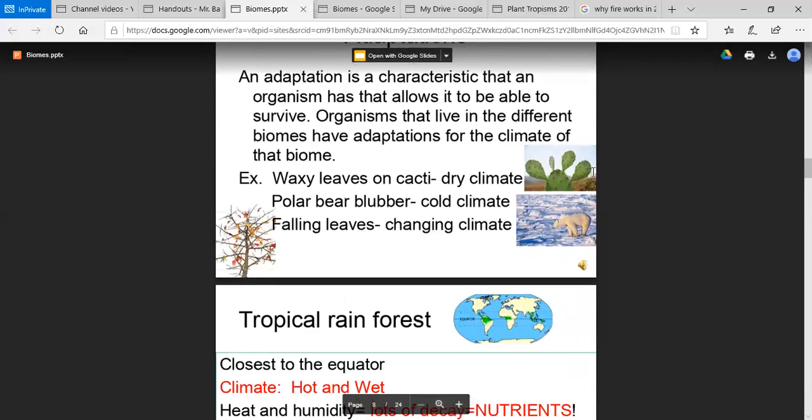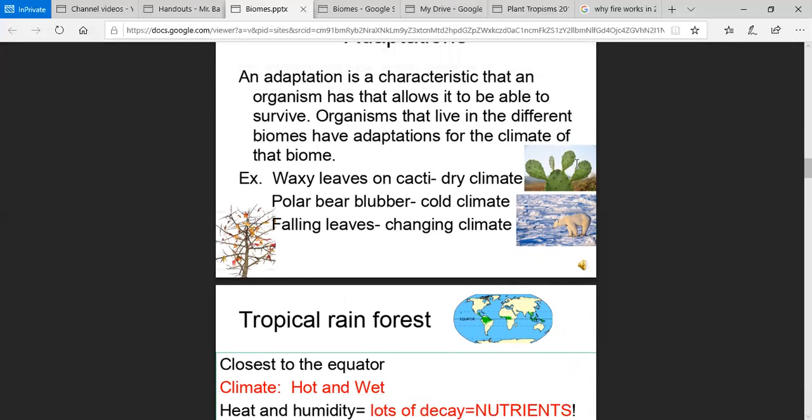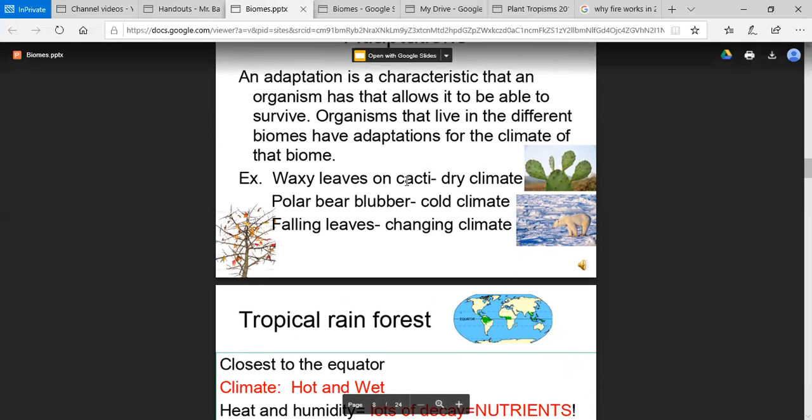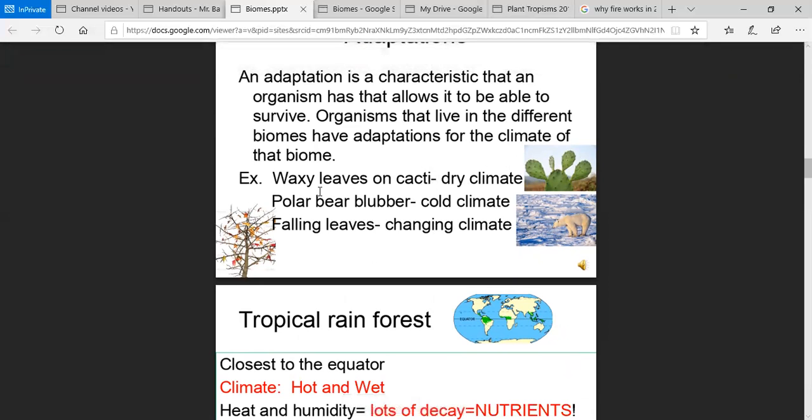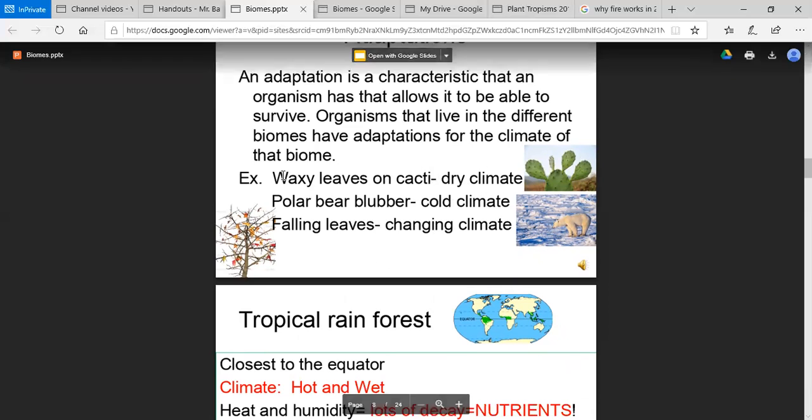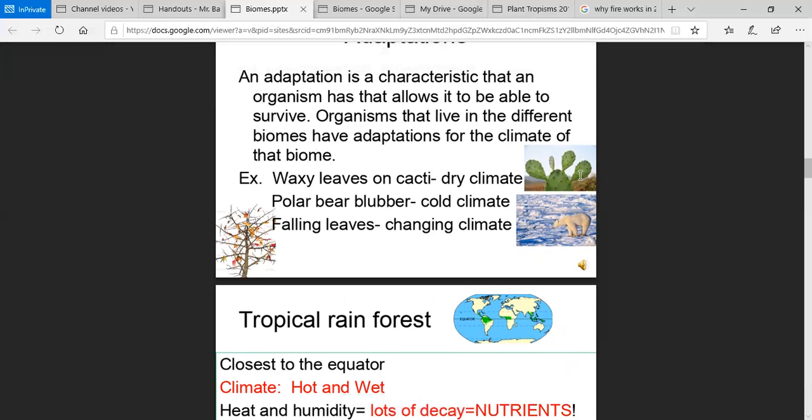Okay, now let's see. Here there is a plant. What is that plant? Everybody should be knowing at this point what the plant is. It's a cactus plant, right? So the waxy leaves on the cacti, dry climate, it's always in the dry climate. Why is that? See, every other leaf when you see it's very smooth, broad, right?